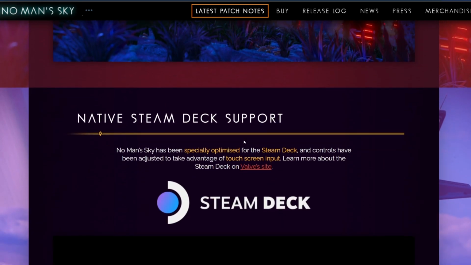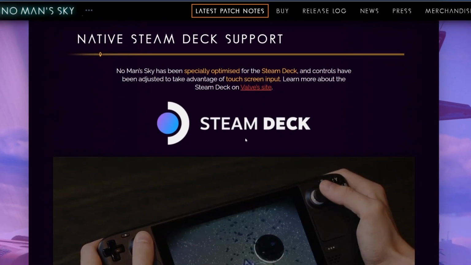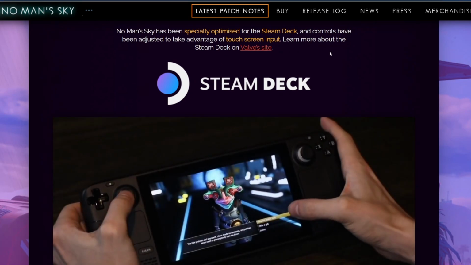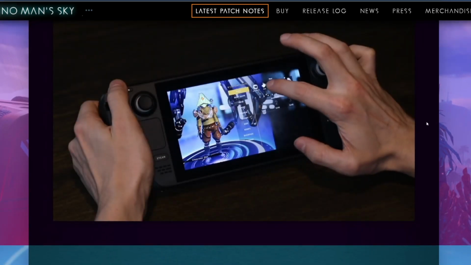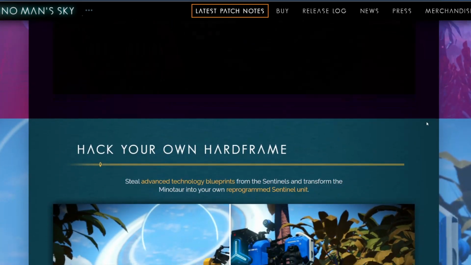Native Steam Deck support. Oh, what? Oh, this is Steam Deck, the new thing from Steam. No Man's Sky has been specially optimized for the Steam Deck. Controls have been adjusted to take advantage of the touchscreen input and more. So for those of you who are getting Steam Deck and wondering if No Man's Sky would be too beefy for it, it looks like they are working to make sure not only can you play it on Switch, but you can play it on Steam Deck as well.